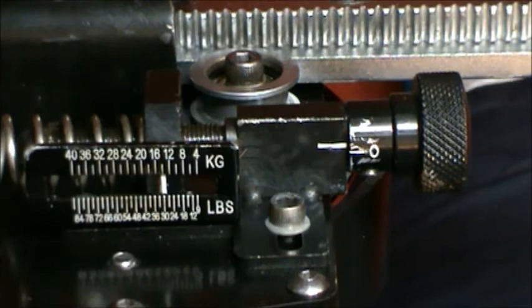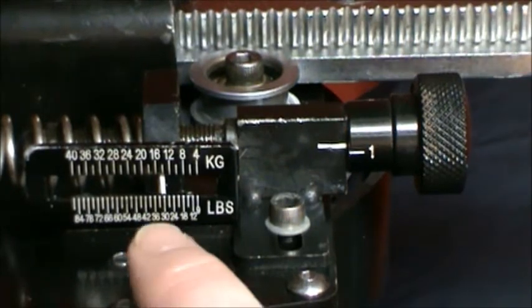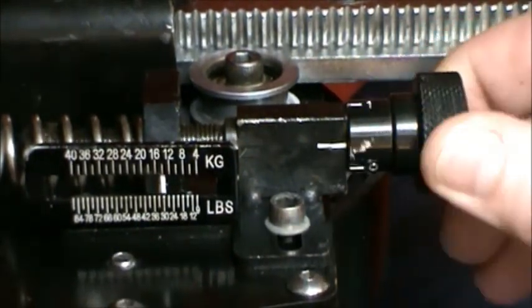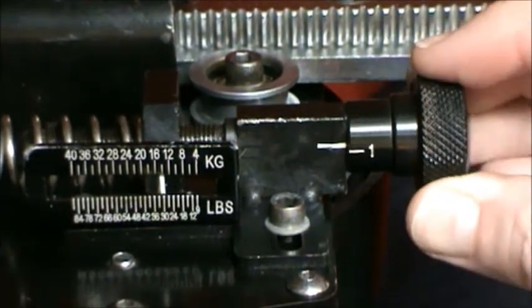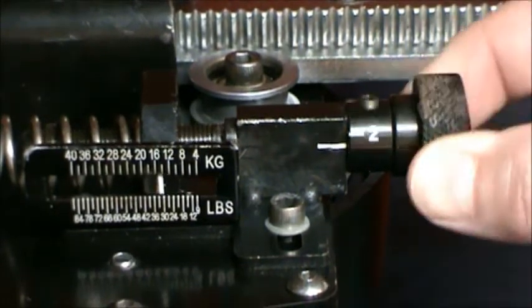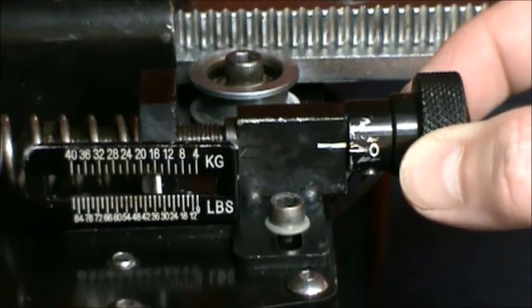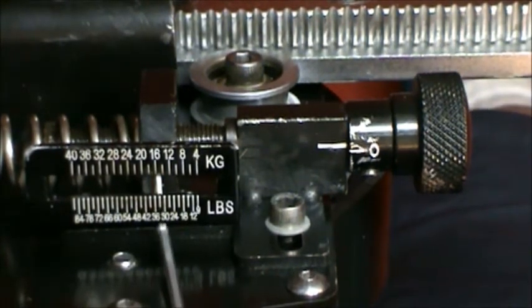Well, let's say I want to string a racket at 31 pounds. I just turn this till it gets to the 1. So you put your marker over here at 30, and then you turn the dial from the 0, which was perfectly lined up with 30 here. That's adding a pound when I turn it. So that's 31. And if I turn it to the 2, that's 32. And if I turn it again to the 0, that's 33 pounds. There is a little hash mark here, it just doesn't have a number.